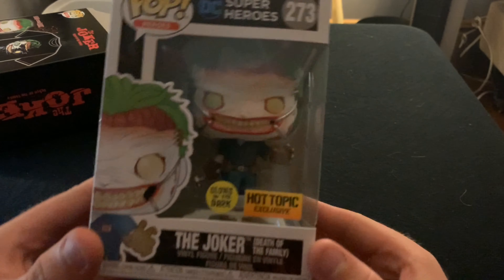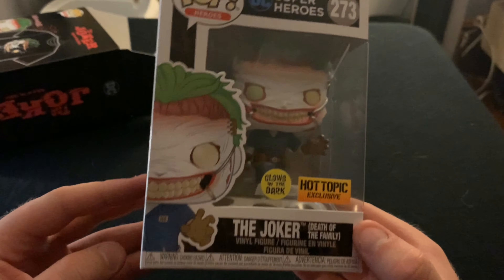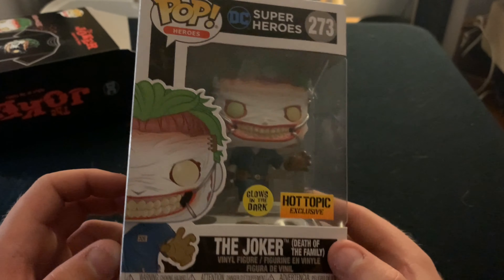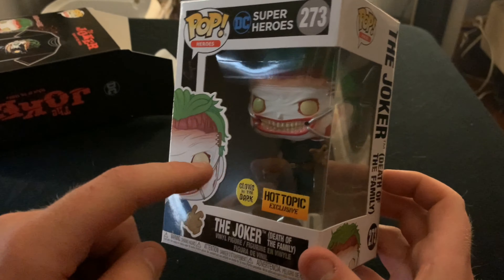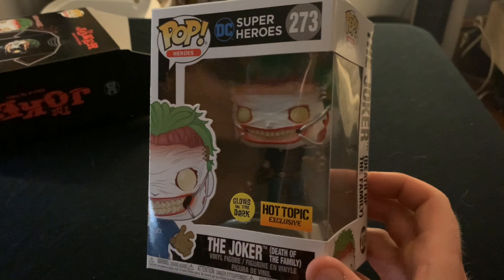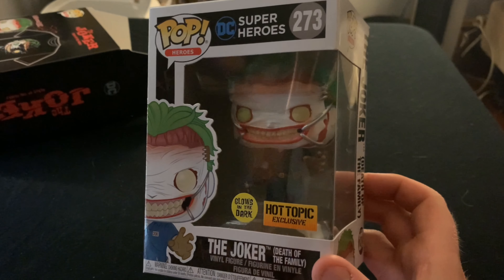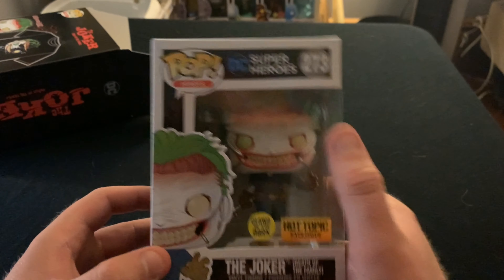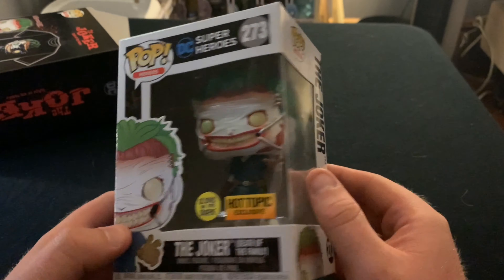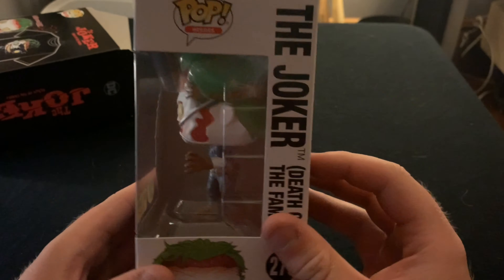Let's put that off to the side and now let's look at the Funko Pop. I am really excited about this thing, I hope you guys are too. Really hope the condition is okay. Oh, that looks amazing — look at that guys, that is fantastic. That is just so beautiful. I absolutely love the detail they put into this pop — how they have the torn off face attached back to the Joker's head, which is exactly from the comics. And I just love how the eyes are different colored, and there's just so much detail and so much color in this.